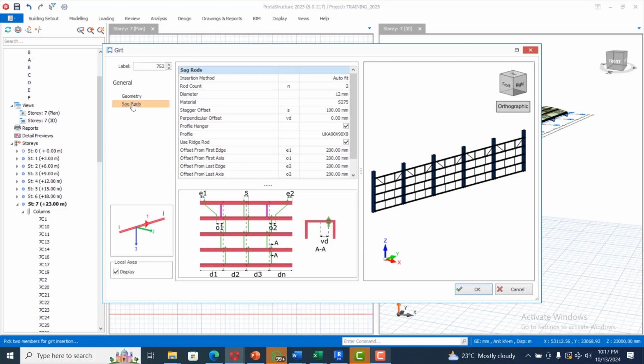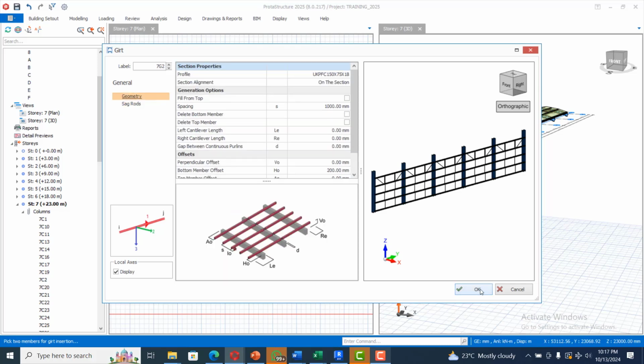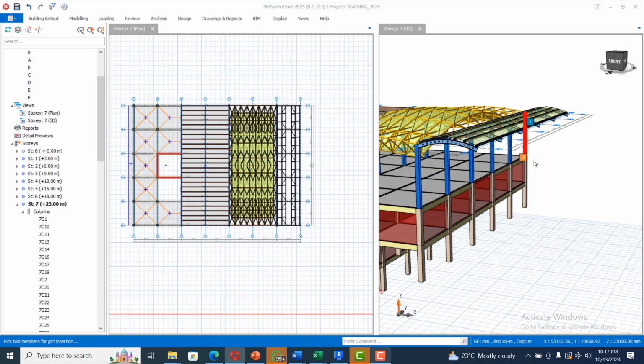Similarly, just like your purlin, you can turn off the sag rod, right? So I want to assume everyone watching this is a bit familiar with Prota Structure. Like I said in the previous episode, we are just exploring the Prota Structure 2025 version, just for us to see what is really new in this particular version. Okay.